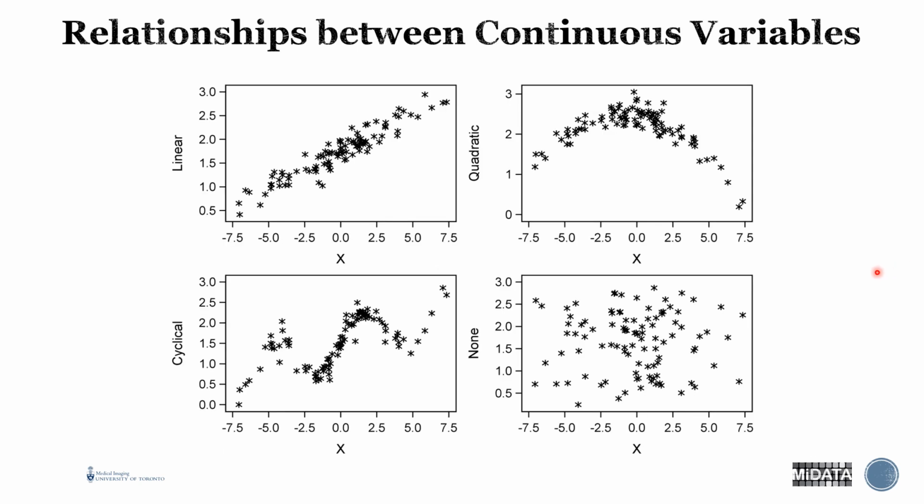Because what you will see, possibly, is that, oh, I was expecting a linear relationship, but, oh, what's this funny curved look? Well, in this case, for instance, it is a quadratic relationship. Or you may have a cyclical one. For instance, if you're looking at fever in children with systemic arthritis, it will be cyclical. And then, of course, this is the, oh, darn, I have to redo the study because there's no relationship.